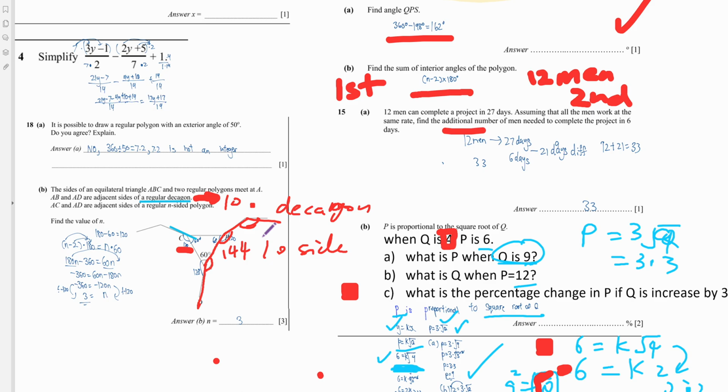It's not 180 minus. It's not a straight line. Can you see? This is not a straight line. Can see or not? I'm sorry, this one is not a straight line, this one. So therefore you need to make this 144. This is 144, this is 60. This one is 60. I think you can find out this already.